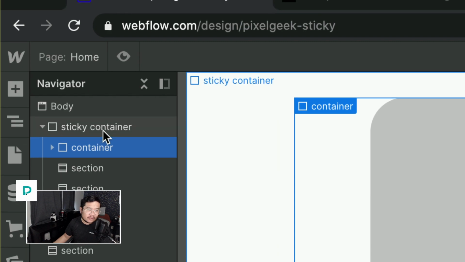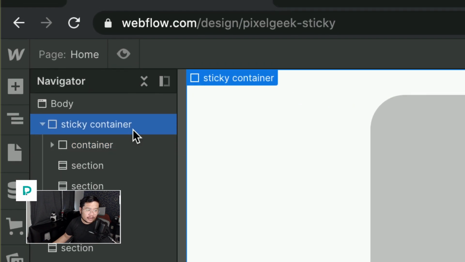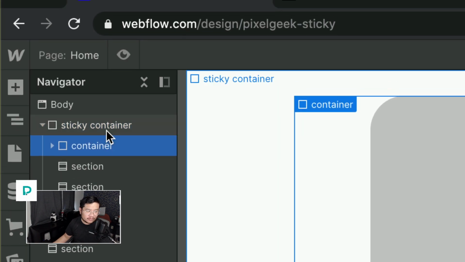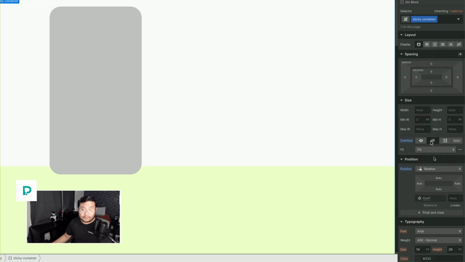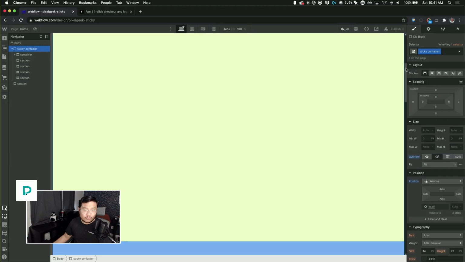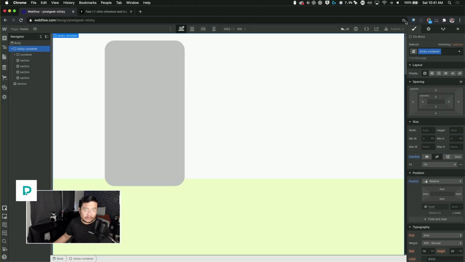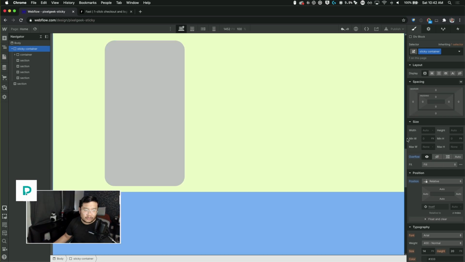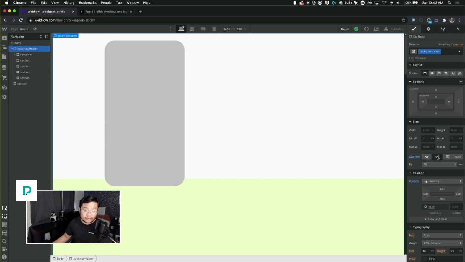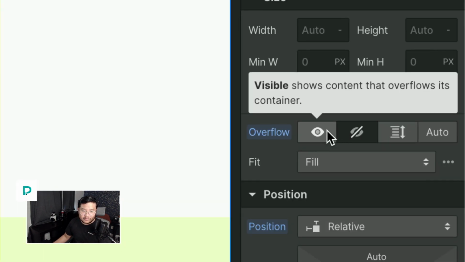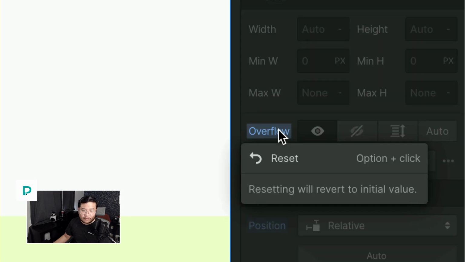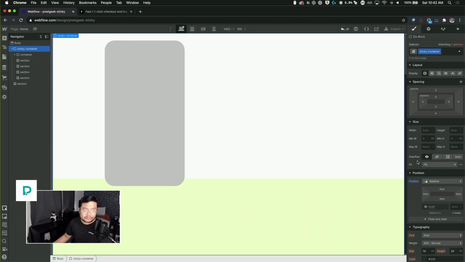So what I mean is if this sticky container right here, which is a parent of this, has an overflow of hidden, see, it doesn't work. If I turn off overflow hidden, it does work. So you want to make sure that none of the parent elements has an overflow of hidden.